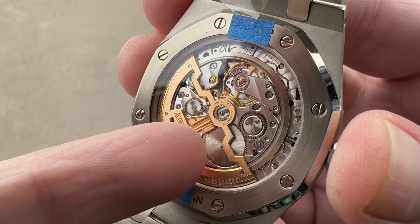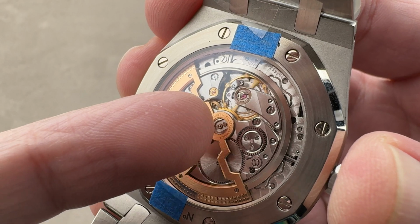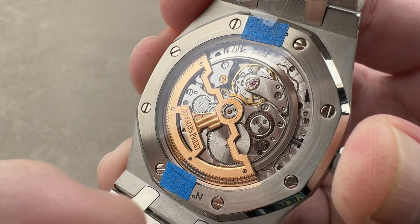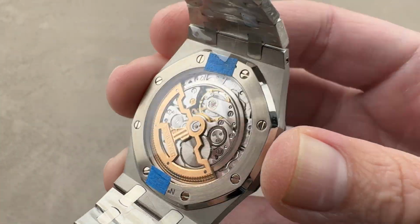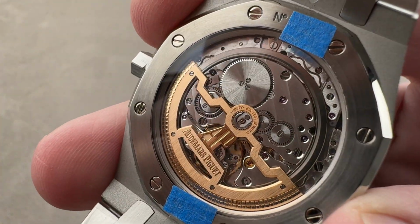It's a unidirectional winder with a 40-hour power reserve. It's got an upgrade by AP in the form of a free-sprung Gyromax style balance for more precise adjustment and stability against shock. All this pivots on 36 jewels, and it beats away at the vintagey rate of 19,800 vibrations per hour, marking it as a product of the late 60s.